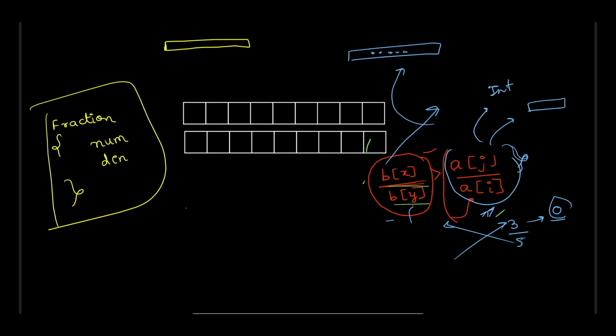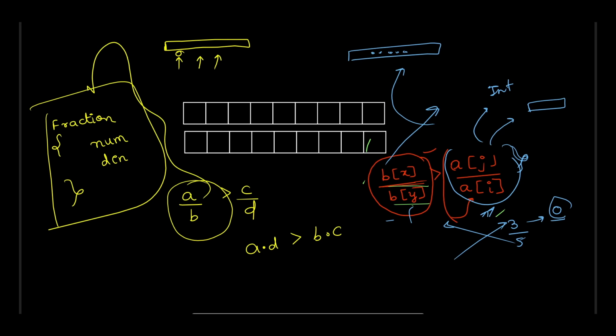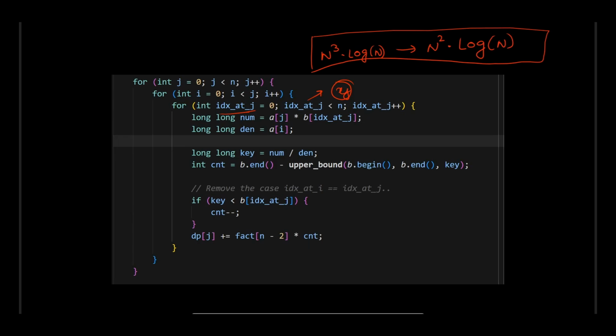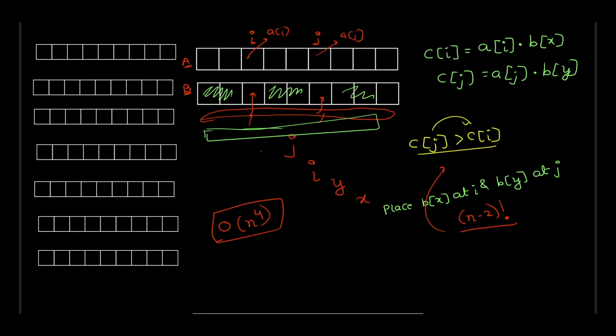And when you want to sort two elements based on their ratio, whoever has the smaller ratio should come first. To find out whether a by b is greater than c by d, you don't actually do the division. You just check whether the cross multiplication is valid. If it is valid, then this element of the pair is greater. So if you just maintain a data structure for these fractions and ratios, then you can do the binary search as we discussed, and you can completely get rid of that for loop. This j and i for loop will remain, but y and x you can completely get rid of.